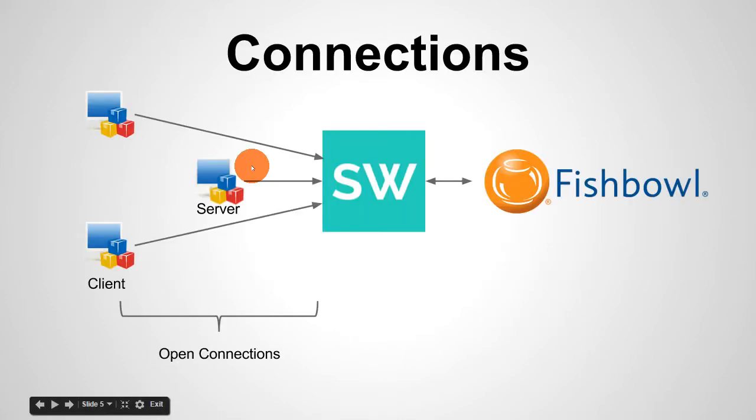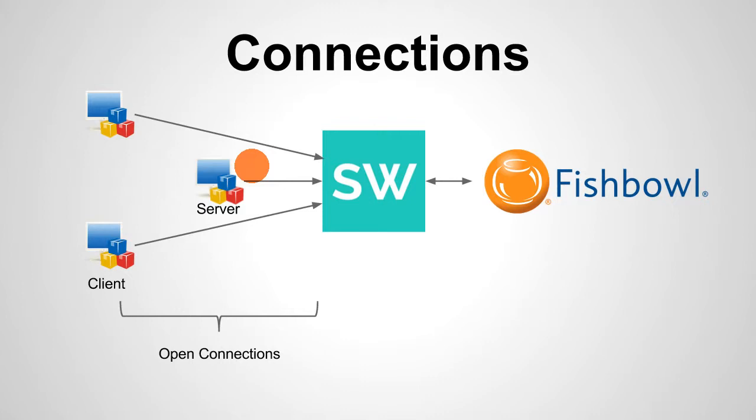Let's talk about connections. The ILC ShipWorks Integrator is in the middle between ShipWorks and Fishbowl, bridging the two. ShipWorks may have just one installation, which would count as your client and server, or you have one server and multiple client installations sharing information amongst the three of them. However, the server doesn't make the connections to the ILC ShipWorks Integrator. The clients do.